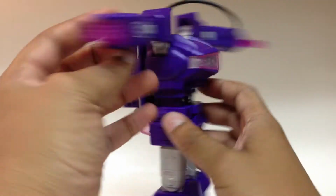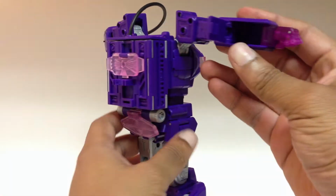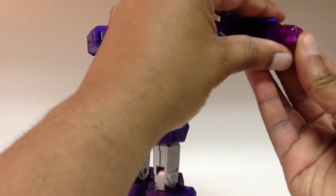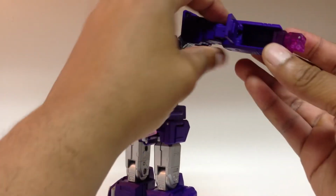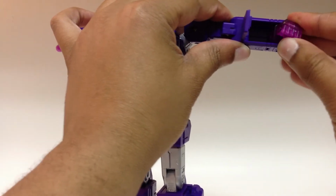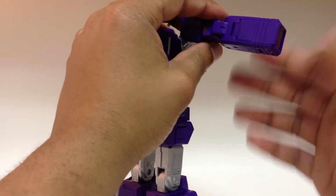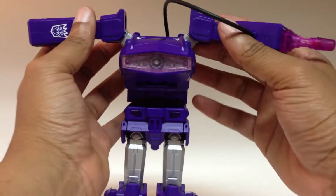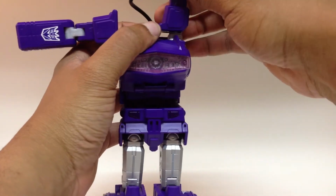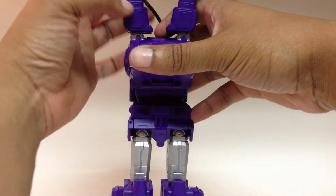Alright, next you want to take the hand. Open up that panel right here. Make sure you got a closed fist. Then rotate the hand into the forearm. Close this up. Rotate the arms up. Then you want to rotate them.